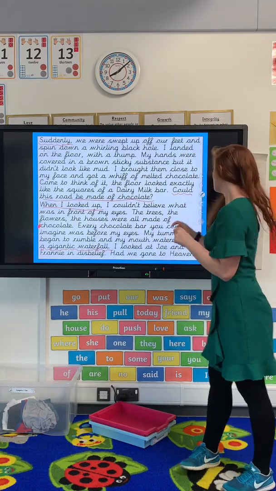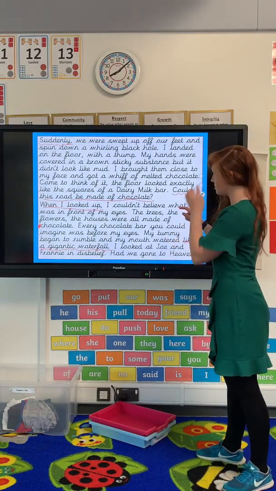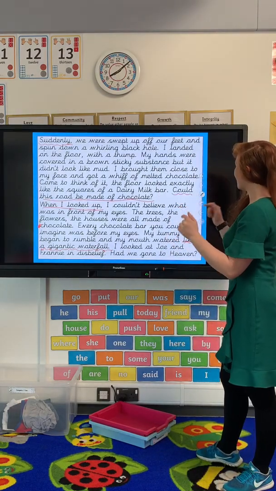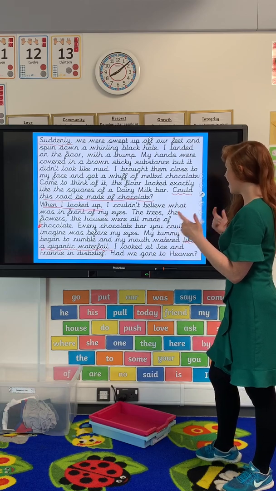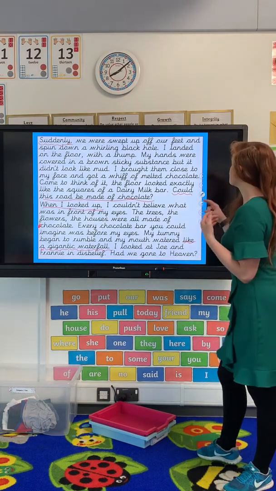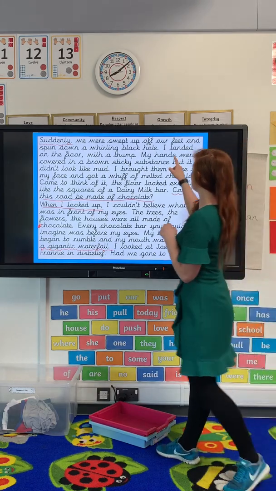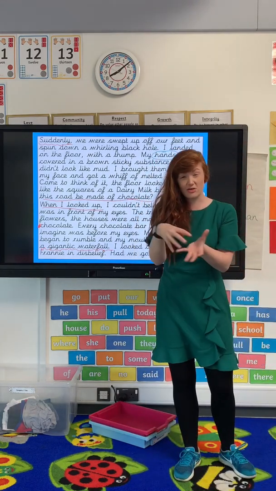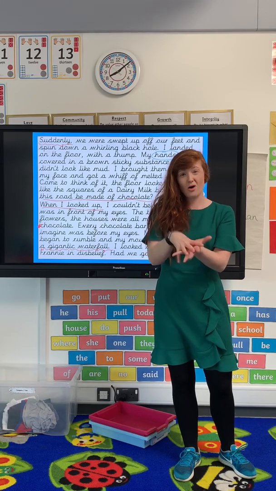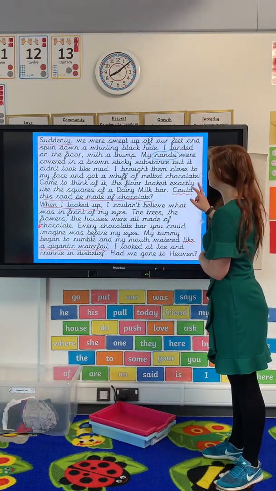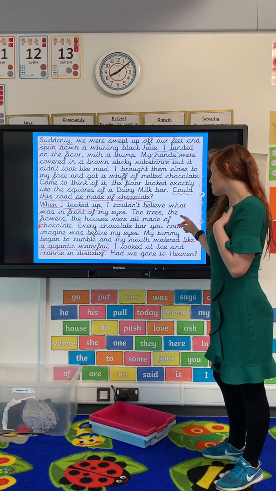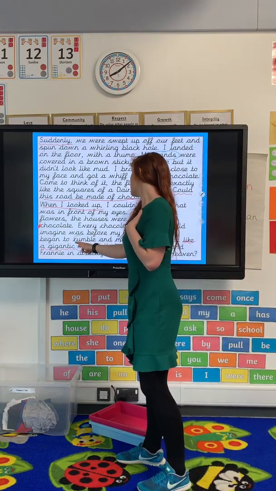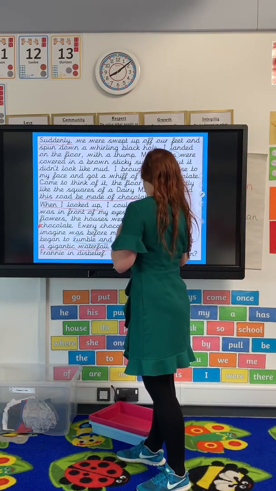Really important. So if we have a look at the senses that I've used. What can I see? How do I feel? So my hands were covered in brown chocolate. So that's what I can see, but also what I feel. I can feel that sticky substance on my hands. Really important. Again, how I feel, I've got my rumbling tummy, mouth watering.